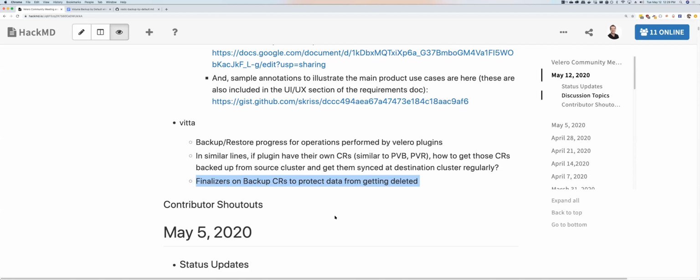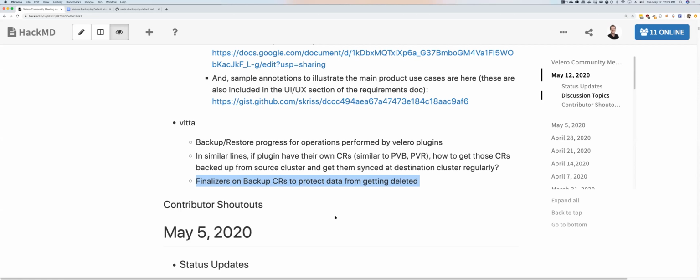Basically, when the Velero schedule is there, the plugin takes care of sending the base backup and the full backup or the incrementals to the S3, to the object storage. So the point is, in between, if a user deletes any backup, because of their incremental nature, they can't be restored.